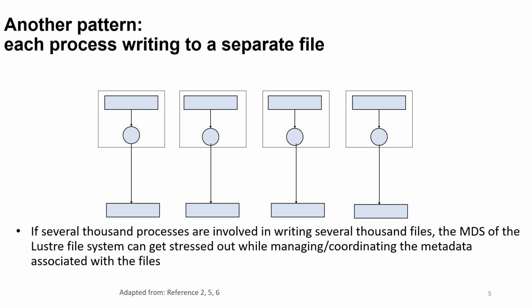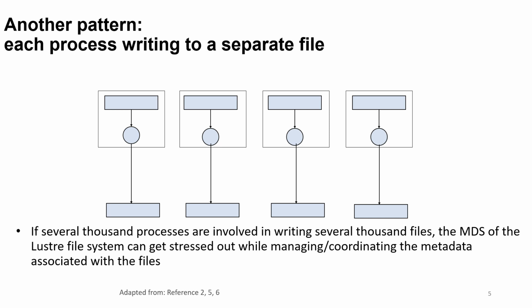Another I/O pattern involves each process writing to a separate file, and the diagram shown on the slide here demonstrates that. The advantage of this approach is that each process is working in parallel with other processes, and hence there's a chance of getting performance improvement. However, the disadvantage is that this pattern may result in too many small files to manage.